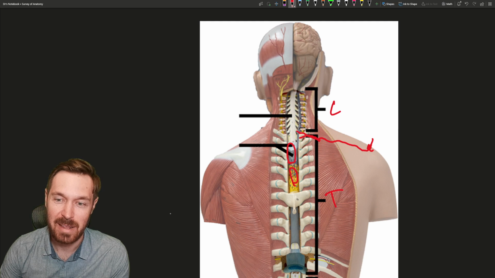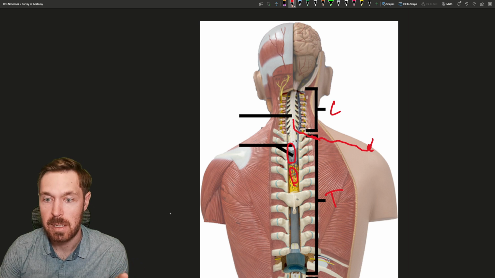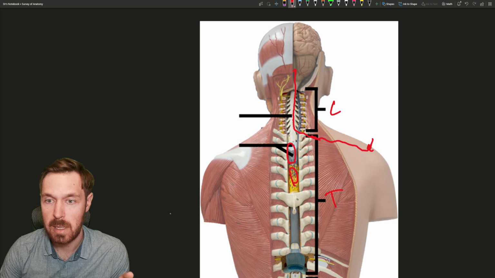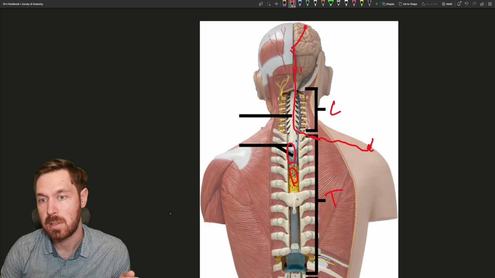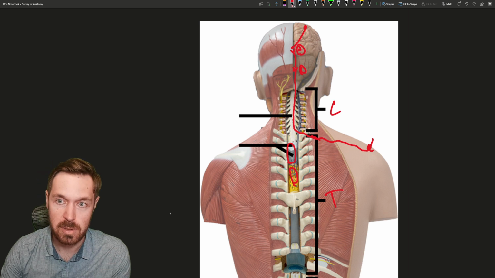It comes in, and then that information will go up the ascending tracts, no synapse yet, up the ascending tracts and to the medulla oblongata, which is right up here. It would then synapse in the medulla oblongata, and then from there it would synapse in the thalamus. And then from the thalamus, it will go up to your somatosensory cortex and synapse again. So there are only 2 synapses for sensory information coming up to the brain.